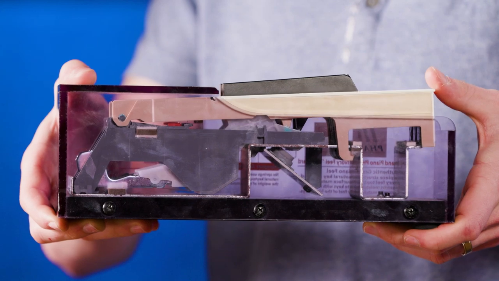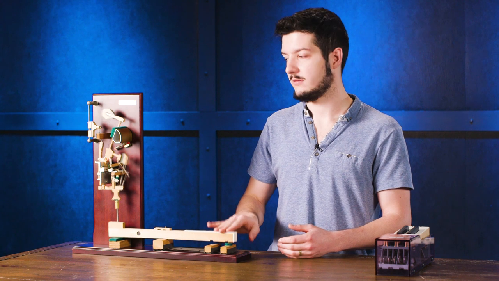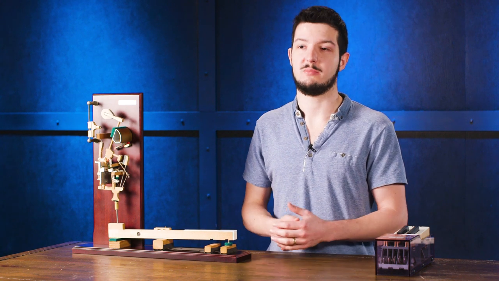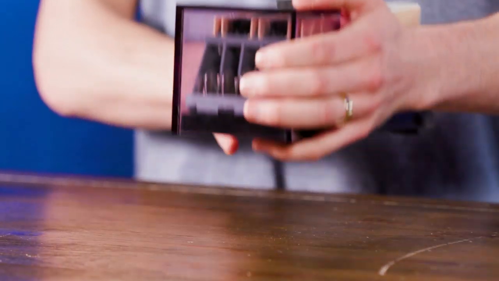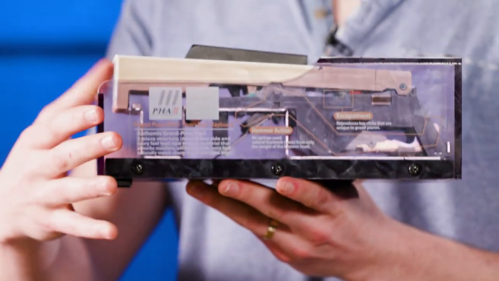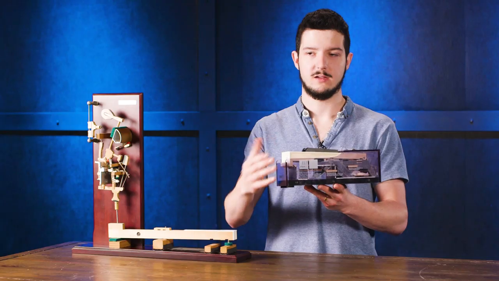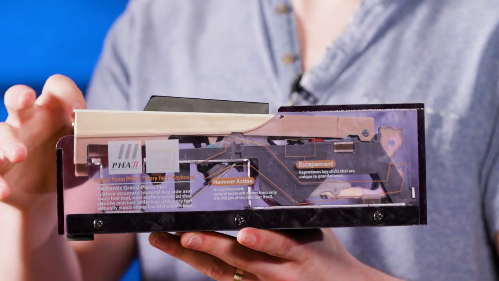It also includes the action of the keys themselves, which can have hammer action, which is replicating the hammer on the key of an acoustic piano. You can see that if you look at the Roland model. You can see it says hammer action on the side. So it's replicating that hammer action of a grand piano.